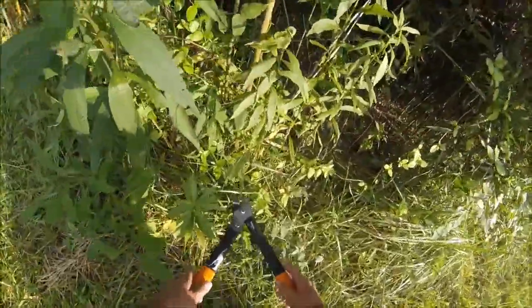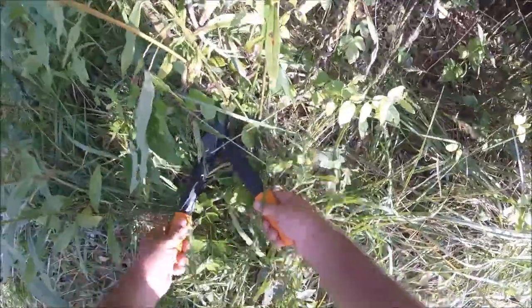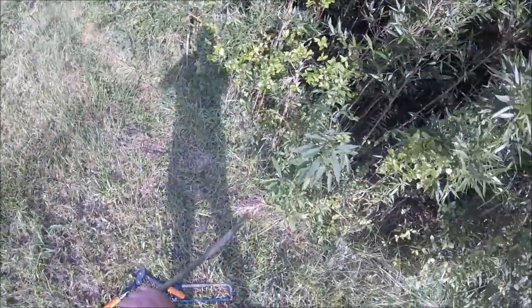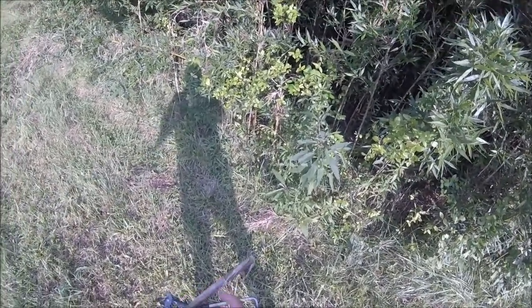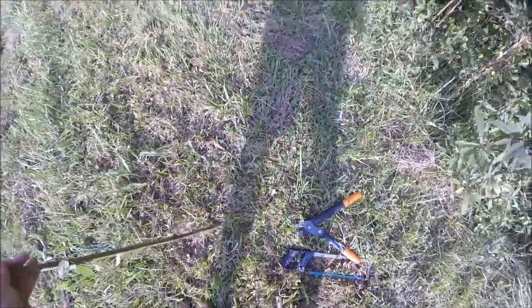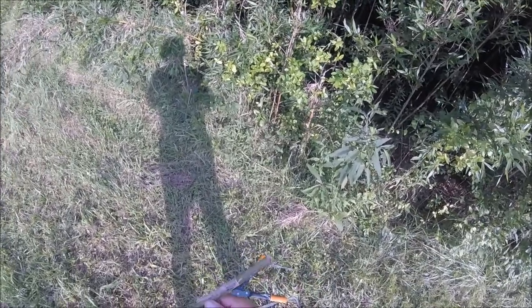And you just find the base of your cane here and cut it off. Just a word of caution, when you cut, make sure you cut and handle carefully, because these things will cut the daylights out of you if you handle it wrong. They're like a razor blade. If the end splits open, and you grab it and you're holding it while you cut it and it splits, they will cut you pretty badly.